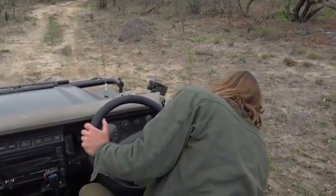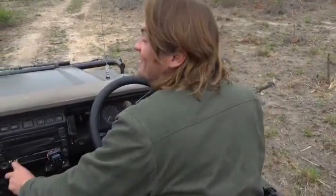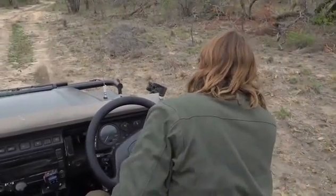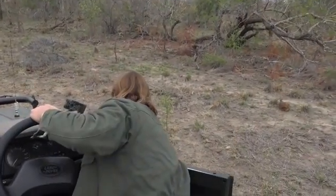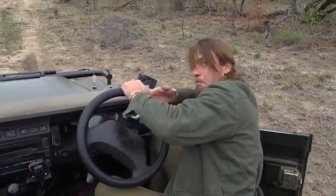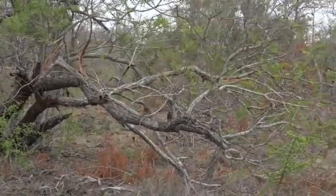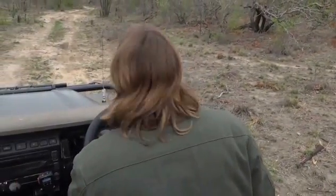Oh dear, these naughty elephants who keep dropping things on the road. Oh, this is going to be one of those naughty ones that doesn't want to, at least it's in a spot where I can get to it without chasing. Oh no dear, I'm going to have to climb under the car for this. Okay, so I don't want to give the kudus a fright. If I go forward, it makes a lot of noise, and if I go back, it makes less. There we go.